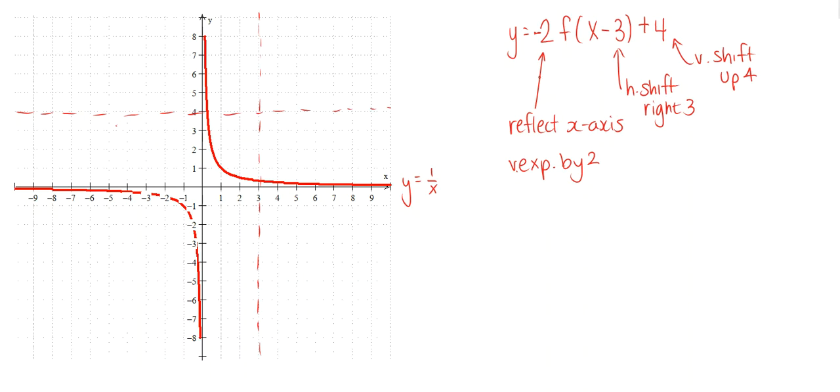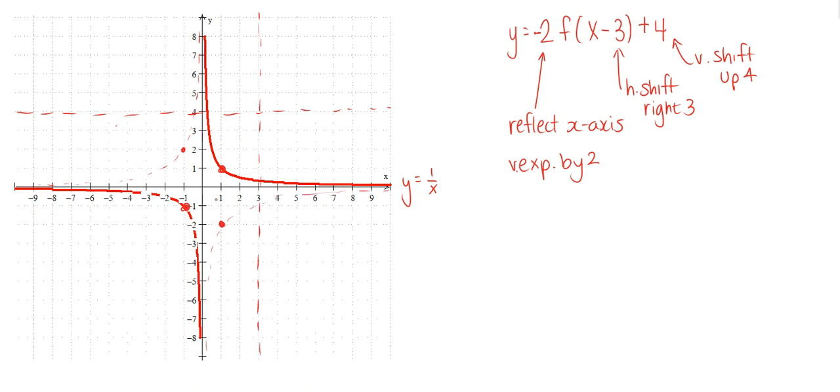So let's take a look at how the points change. So again, let's look at the key points of 1s and -1s, because those are nice ones to work with. So if we do a reflect over the x-axis and a vertical expansion by 2, it's going to expand it up to 2 and then reflect over the x-axis to -2. So we will have a point here. And if we do the same thing with this one, it's going to go to -2 and then reflect, so it becomes +2. So we can see it switch the quadrants that they're in based on the original graph. It's going to be doing this before we move it.